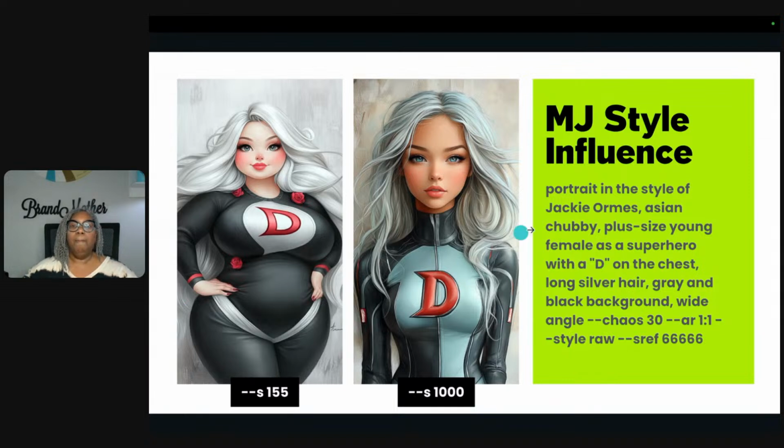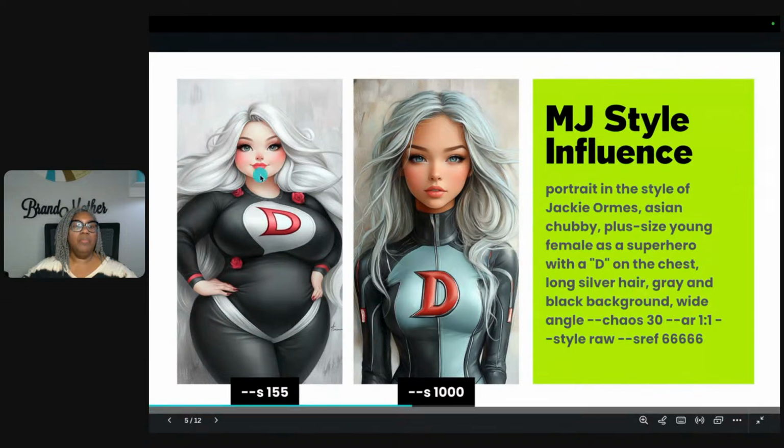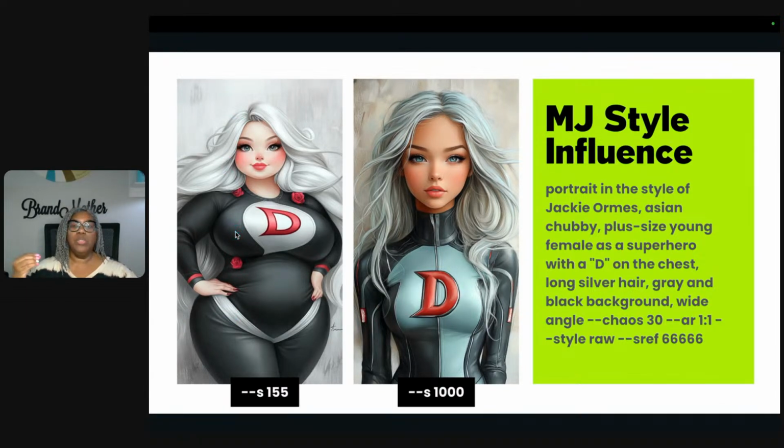It's the same prompt, right? The style code is this 66666, like it's 5 6s, I think. That's the style code. I kept the stylization low so Midjourney couldn't have that much influence. It basically looked at my prompt and the SREF code. So it took my prompt and applied the aesthetic. Well, Midjourney added its beautification, okay?